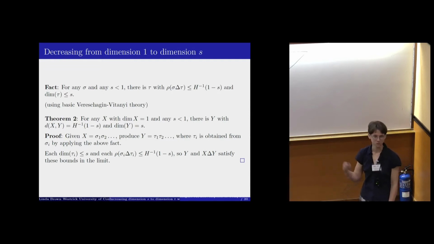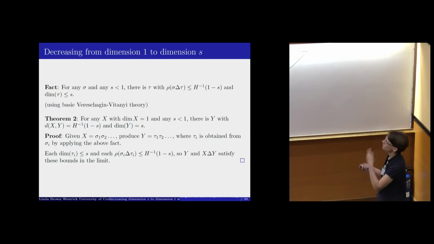So there are going to be two preparation examples, and then we're going to talk about increasing dimension s to dimension t. But in this first example, it's very easy to do, because if you start out with x considered as this concatenation of chunks, then you can produce a y that's within the specified distance by following a very simple strategy: for each one of the sigma, apply this fact, find some tau where that tau has dimension less than s and is within this distance of sigma, and then just concatenate them together.